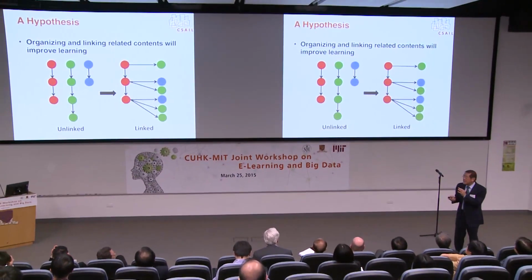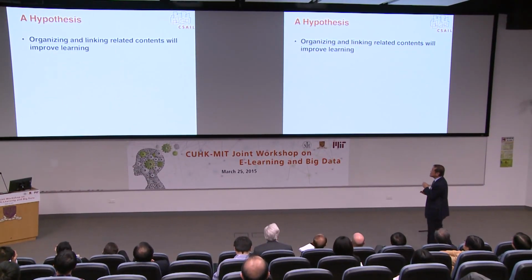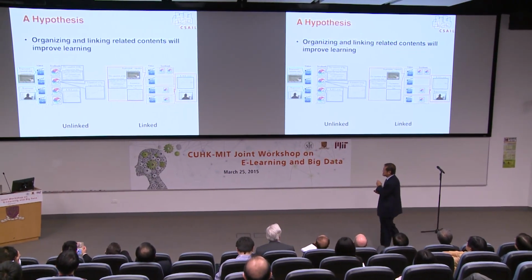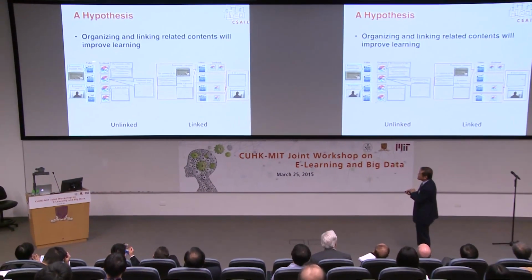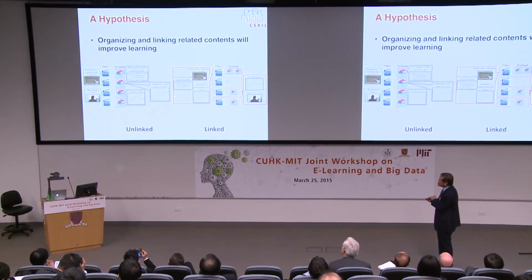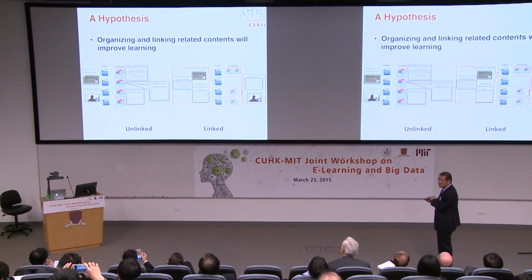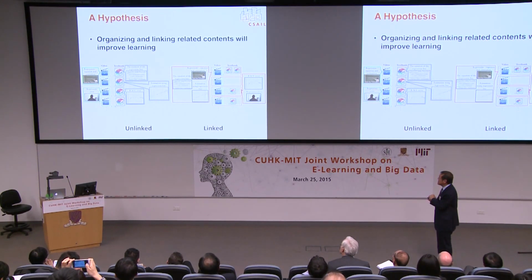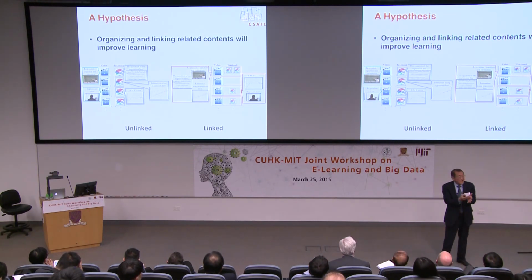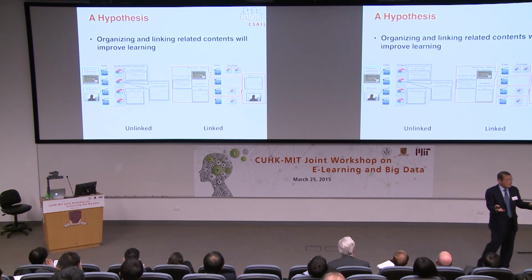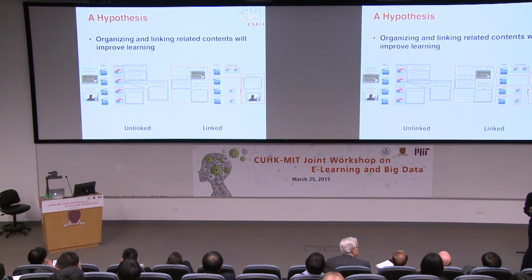And to put it concretely, what we're trying to do is to build two types of interfaces. In one case, the video, the books, and other things are done independently, presented to the user independently. And in another case, things that are related are linked together. So at the same time, they are at your disposal. You can find the information and presumably learn more.